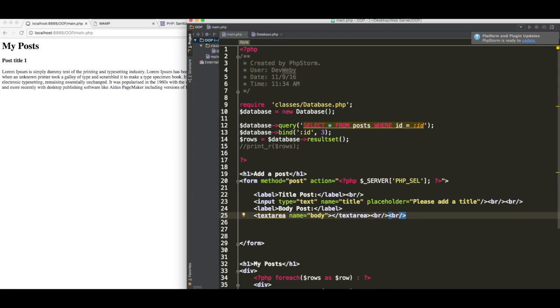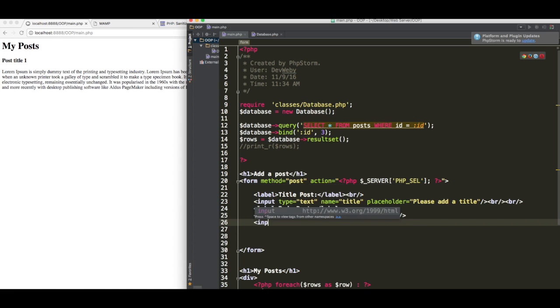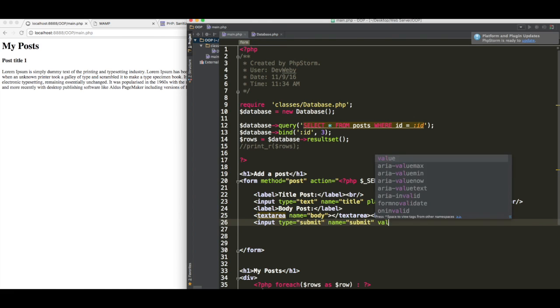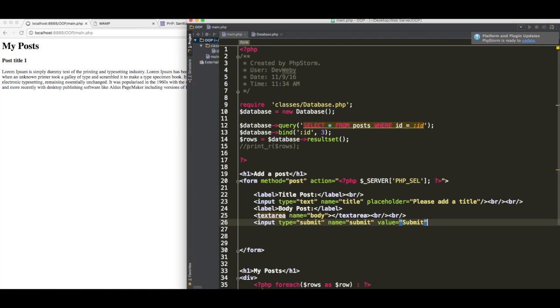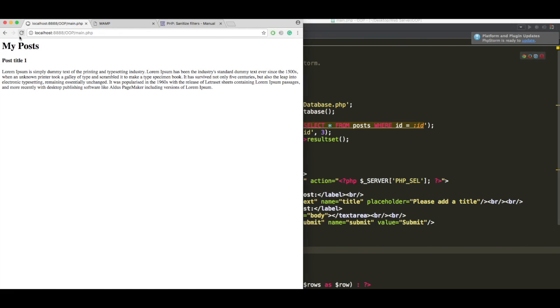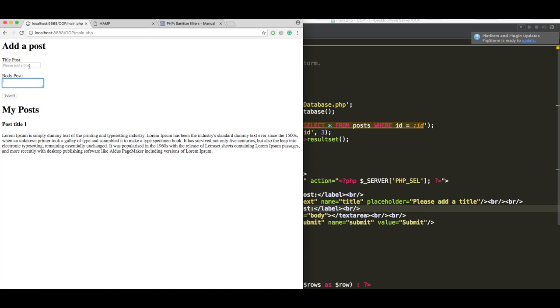And then finally we need an input type for our submit button. Submit, and then we need a value, submit. Okay, it will close our form. So we have created our form. Let's see. Okay, there you go. It doesn't look good now, but the important thing is just to insert data.